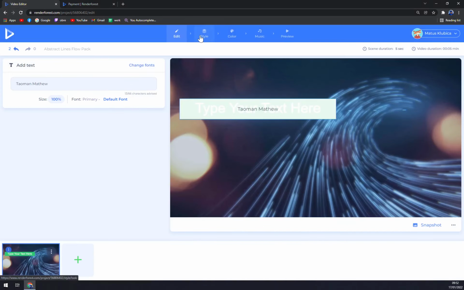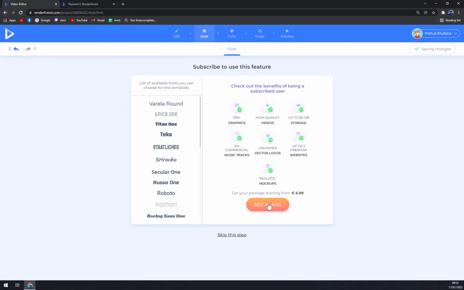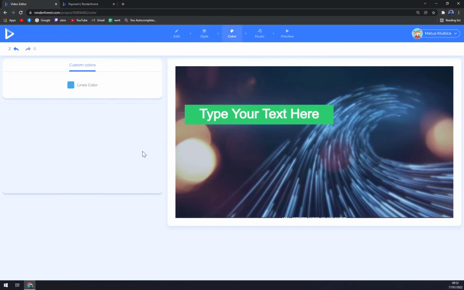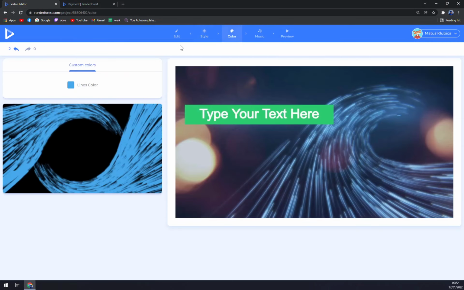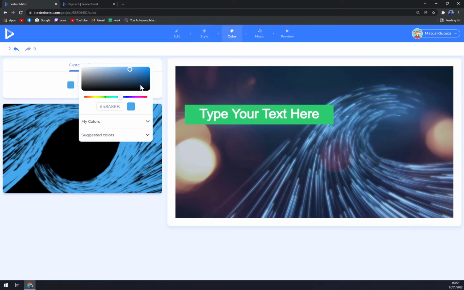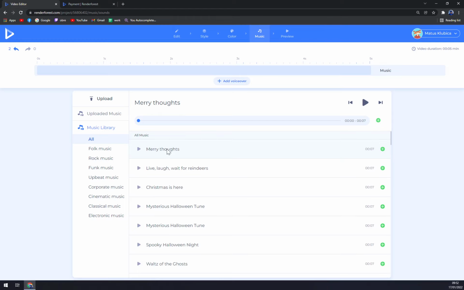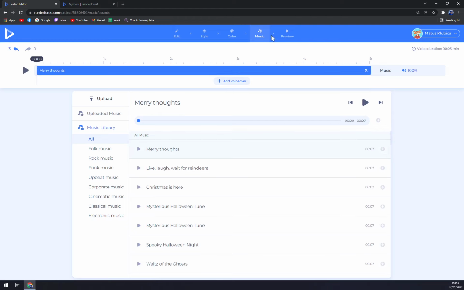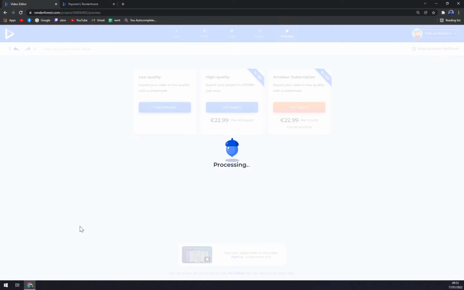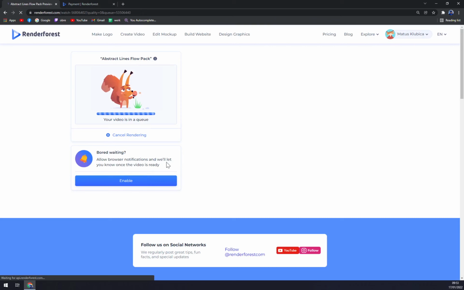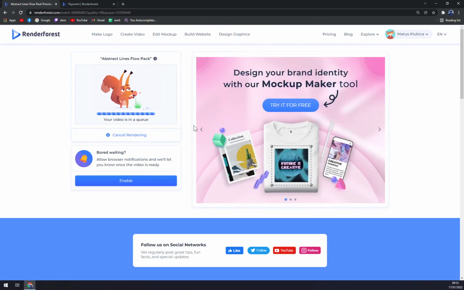Save and close. Now we go to style, but we have to skip this step. Lines and colors. We can add music. Let's go with the first one, and then let's go to preview. Hopefully it won't be that loud.